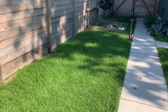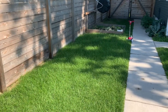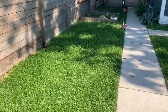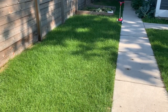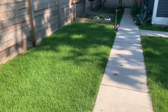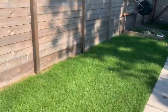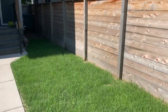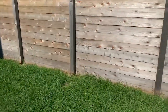And then I'm also a little bit nervous because it is against the fence, and so it gets the morning sun, but it doesn't get the afternoon sun. So I need to do some more thinking on that, but I just can't find another place in my yard that would be good for an arch trellis. I could also just do a vertical trellis, which is the other idea of trying to go up just the fence, but I don't know. So anyway, some sort of arch trellis, likely apple trees trained to the fence. I'll put a picture on here of what I think that will look like. So this is one area I want to start designing today.